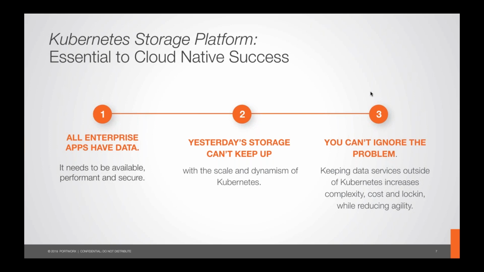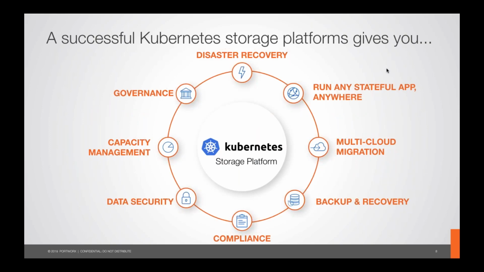So what does a successful Kubernetes storage platform give you? Well, it gives you something that looks like what I'm showing here. It's a broad range of services that solve large classes of business requirements that are very common with enterprise applications. If we have an enterprise application, we have to think about backup and recovery. It's non-negotiable. We can't do a give and take with the business team.